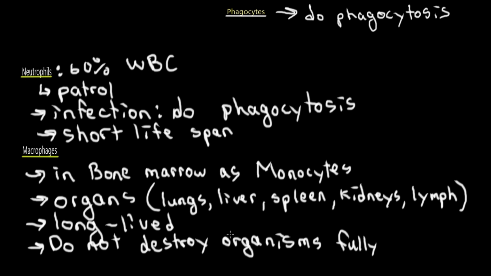And we're going to talk about this in more detail in the next video, but I wanted to just give you a quick introduction because it is part of the duties of the macrophages. They play a crucial role in initiating the adaptive immune response by not simply dissolving the pathogens completely, but cutting them into pieces and displaying their antigens on their surface. Therefore, the B cells and the T cells are able to find them and bind to them and begin dividing and initiating the adaptive immune response.